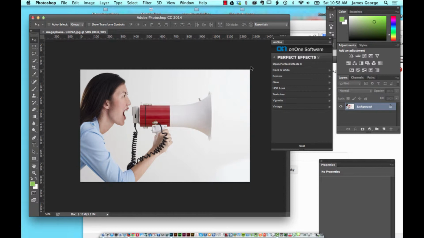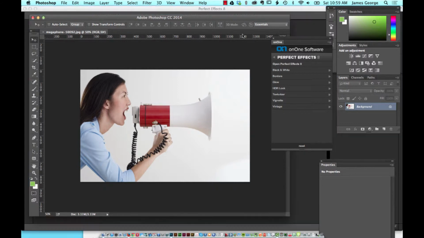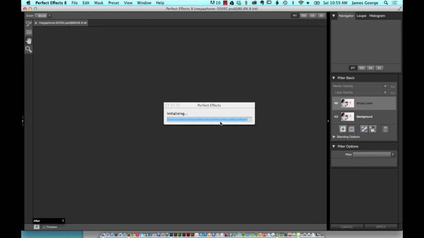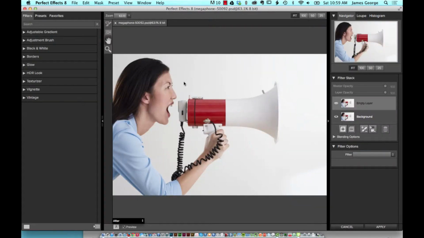And what's cool is this extension has its own user interface. So you have this whole setup where you can go in and modify your image and apply effects to it, and you can see them in real time, which is great. And you can see that it's initializing and it opens up.